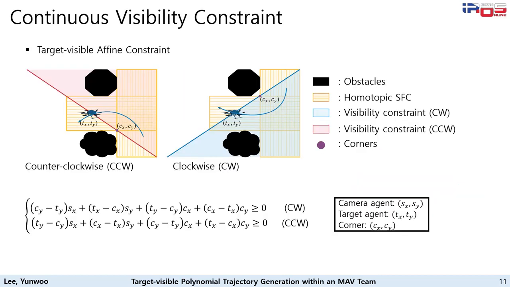In this section, we introduce how to set target visibility in quadratic programming. We use corners to define target visible regions. Corners are defined as vertices of rectangular bounding boxes of obstacles, and we can easily find them because the points are intersections of two consecutive corridors. Visible regions are defined depending on the direction in which the drone moves around obstacles, and they are colored in red and blue in this slide. And these regions can be represented as linear constraints.